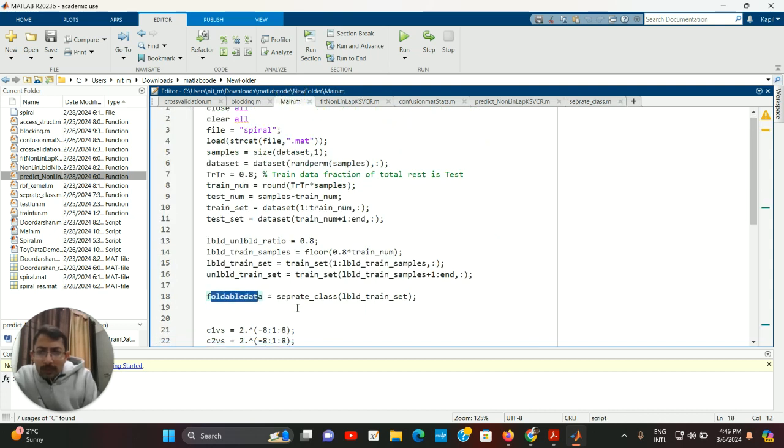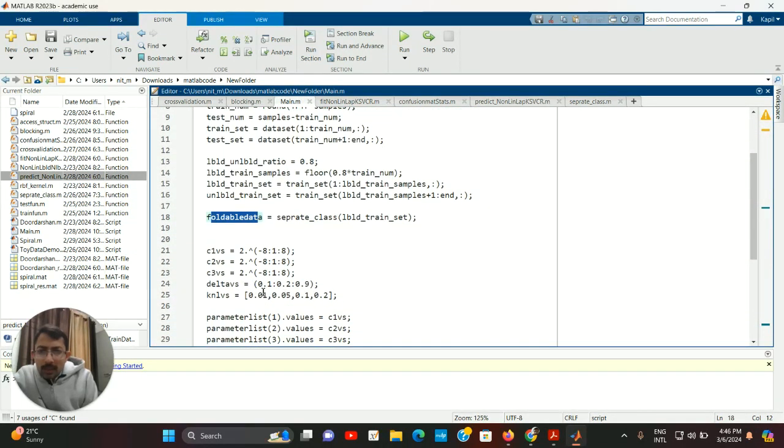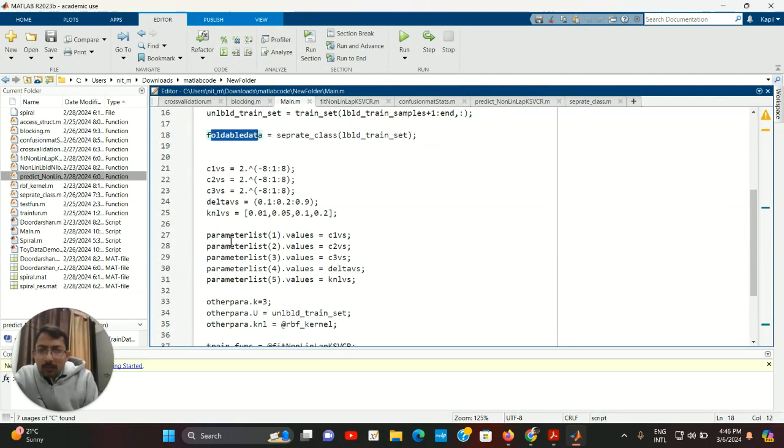So this foldable data is created, and these are our parameter list. The parameter list is also an array of structures, and at each index you have a values data member, and this data member keeps the entire range of values over which you want the cross validation to run.